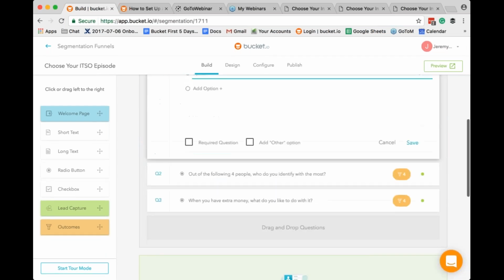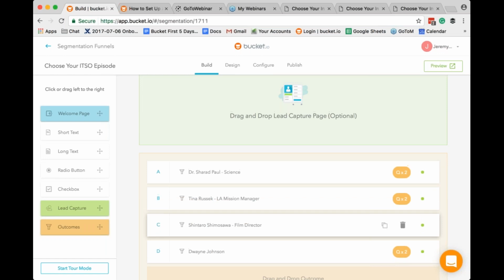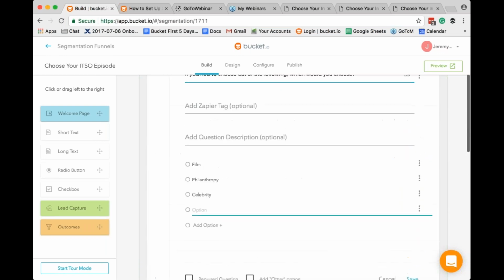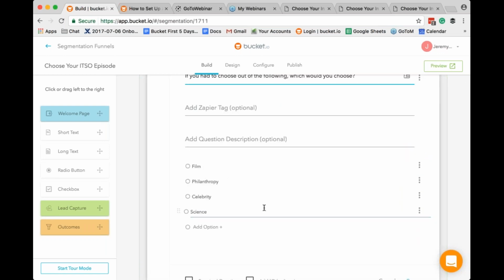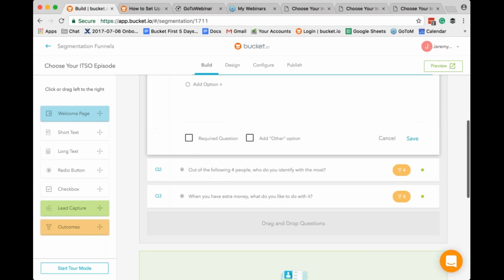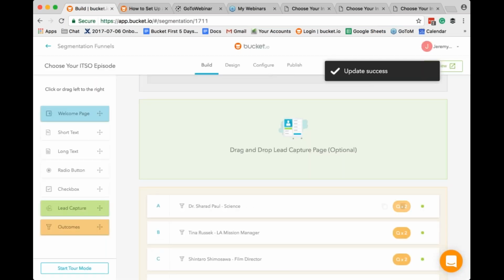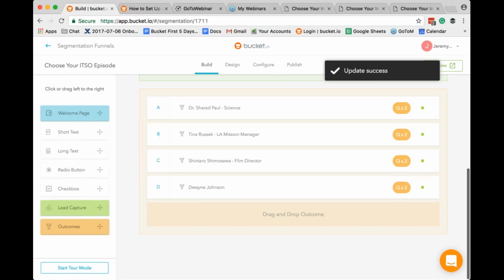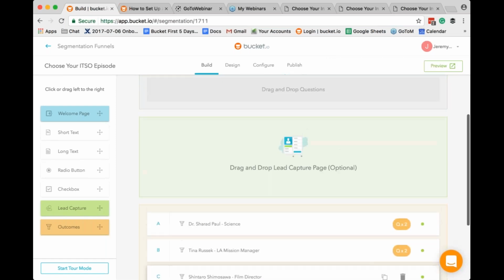All right. And which was the other one? Oh yeah, and science, of course. Perfect. Okay, I like this one. I like the way it's looking better now. Perfect.